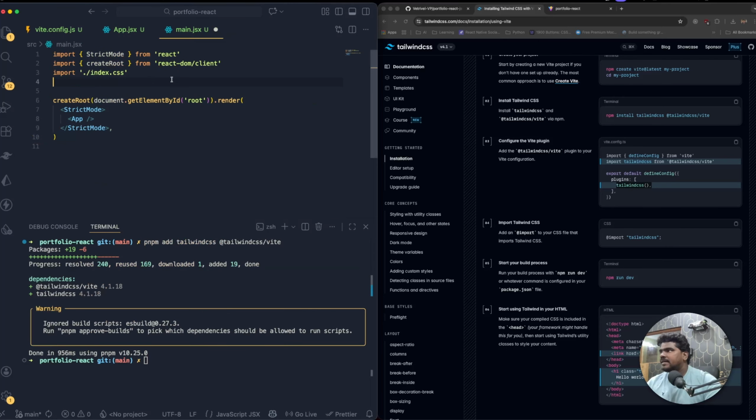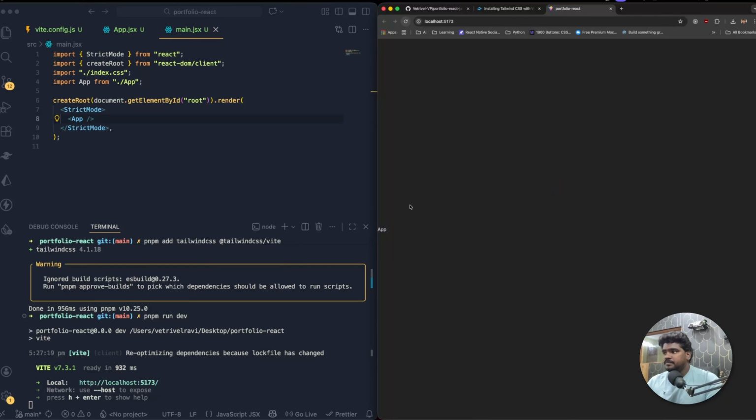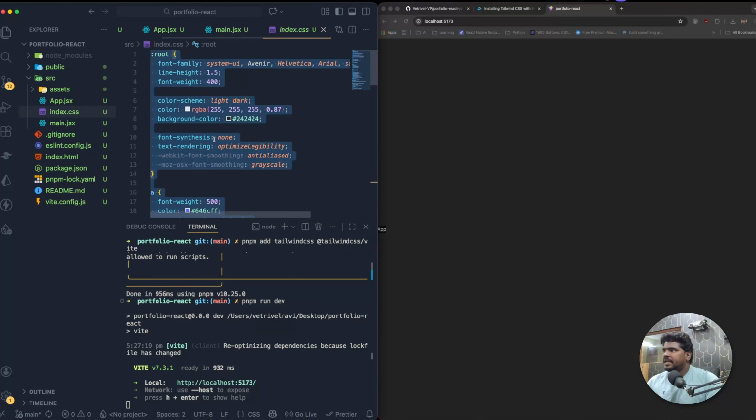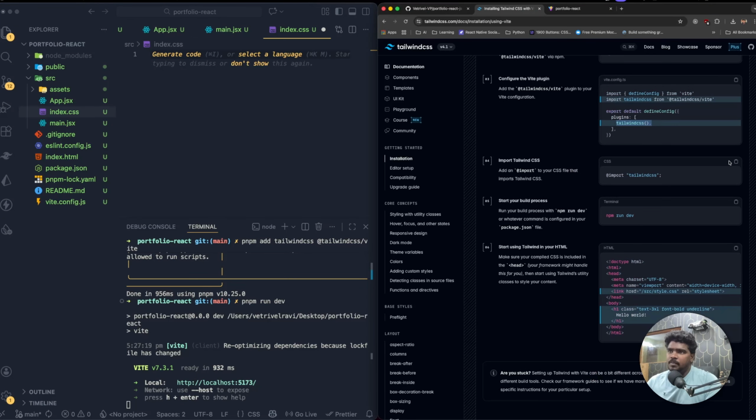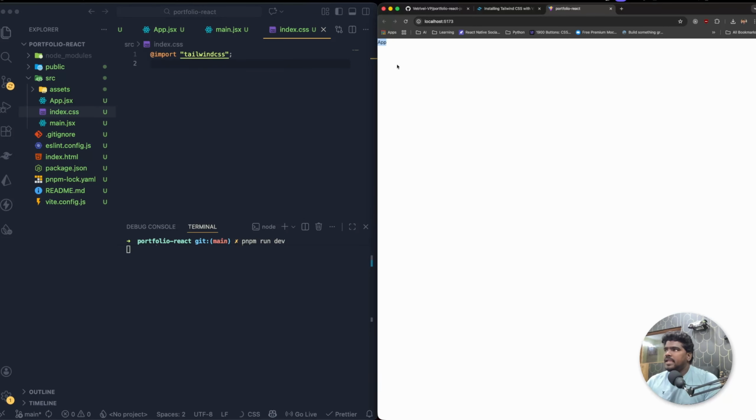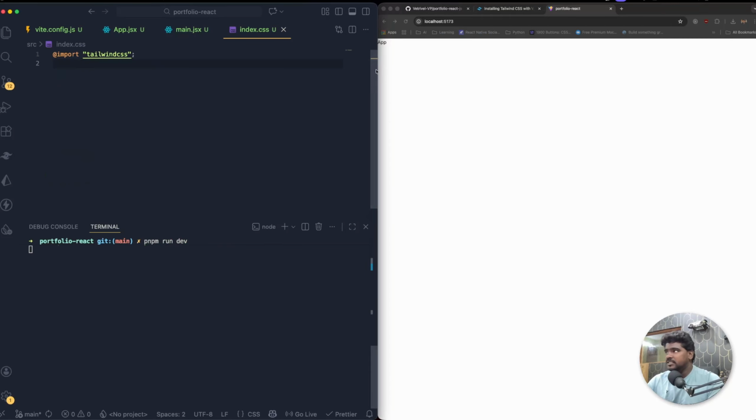I can directly import that app over here, right? Like this. Now, if I run this application with npm run dev, and if I check it out, you can see the app alone over here. So let me clear this entire index.jsx and get back over here and just copy this and paste it down over here. Save it. Now entirely it's wiped out. You just have the app.jsx text over here.